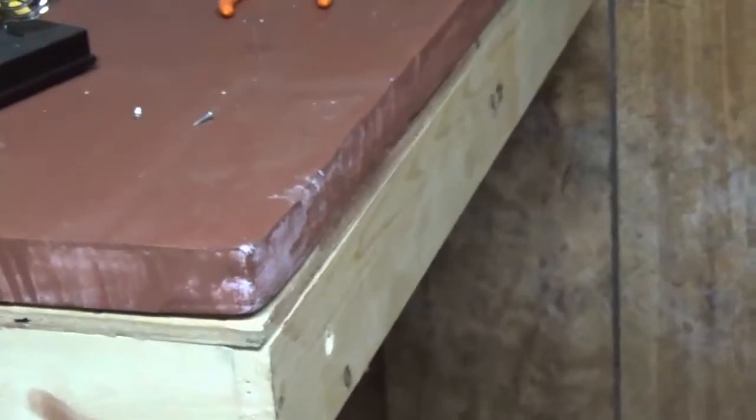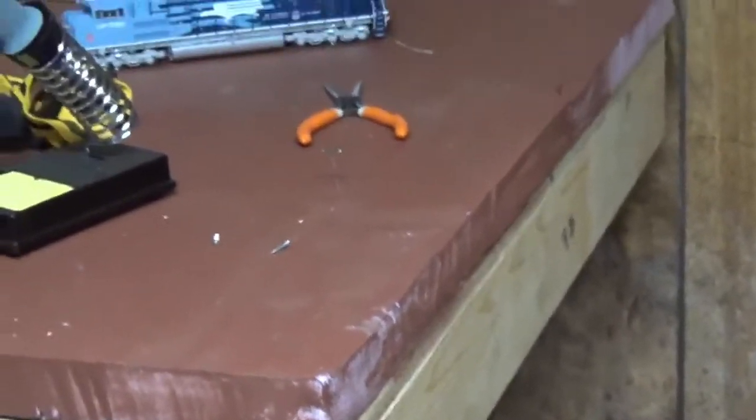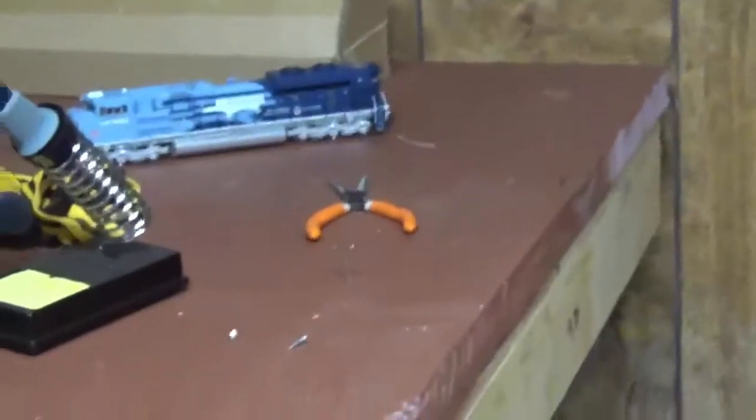But I have some tracks that work good for that. And then I'll just show you this. I think I've shown you this table before. I think it used to be in here at one time, I think on like video number 2 or something like that.